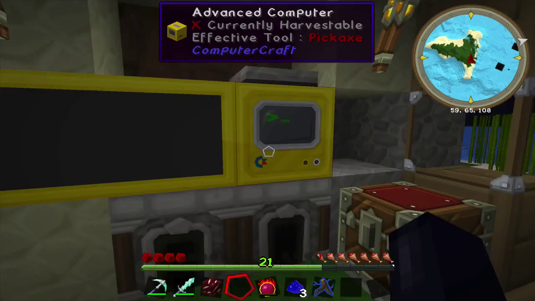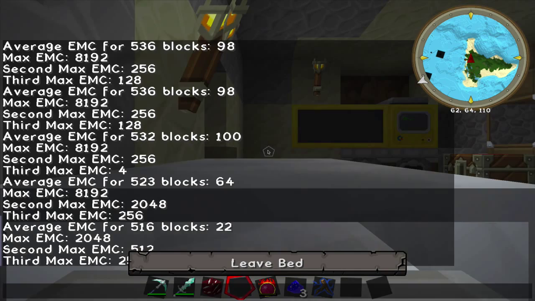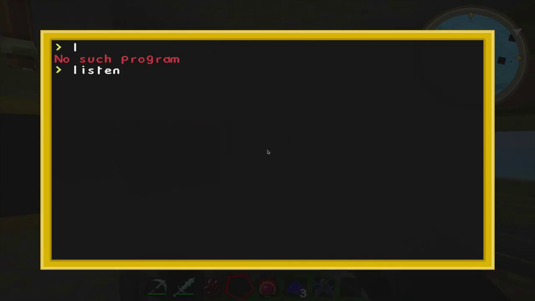Listen, not so spread. Oh gosh, there we go. Obviously, it's not gonna print anything unless the turtle sends a signal, so we just need to wait for that. It should maybe print something as soon as the turtle sends a signal. I should have tested before I sent the turtle away, but if something comes out, it will come out on this screen right here.